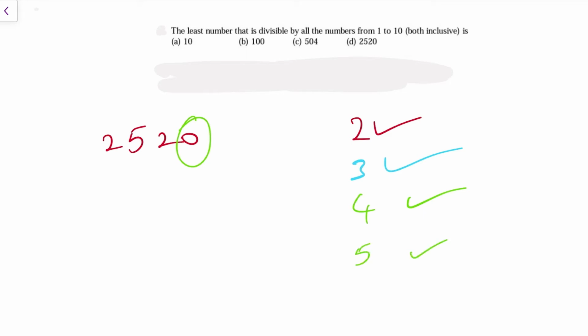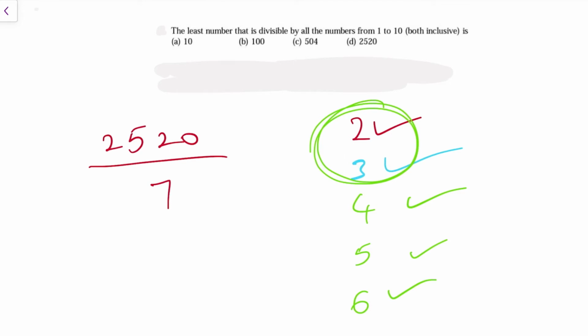Next, 6. To check whether it is divisible by 6 or not, we need to check just the basics, that is 2 and 3. Here it is divisible by 2 as well as 3, so definitely it is divisible by 6 also. Next, for 7, instead of remembering the logic, it is better to go with the division directly. Let us do that, because I always feel that the 7 logic takes more time than the normal division, so I won't prefer that.